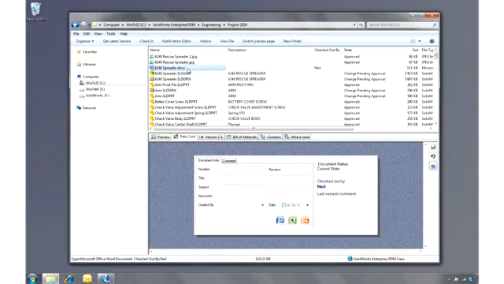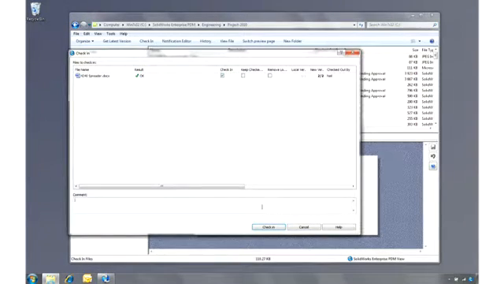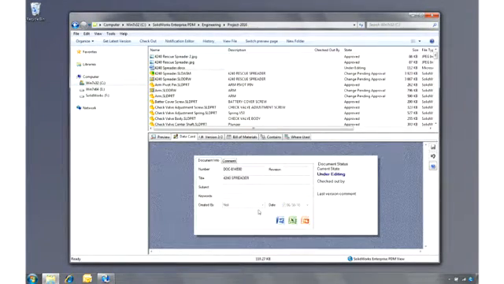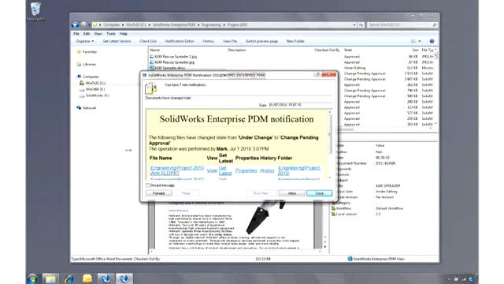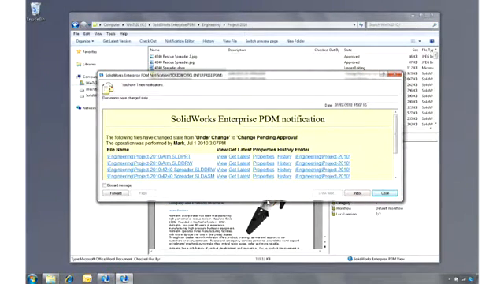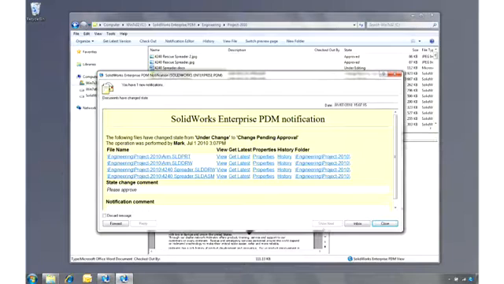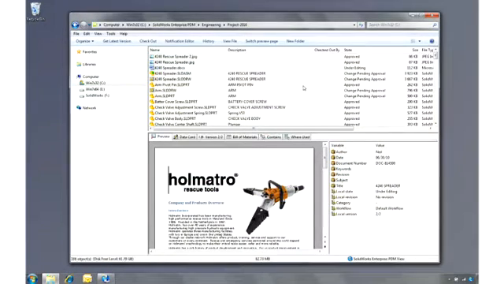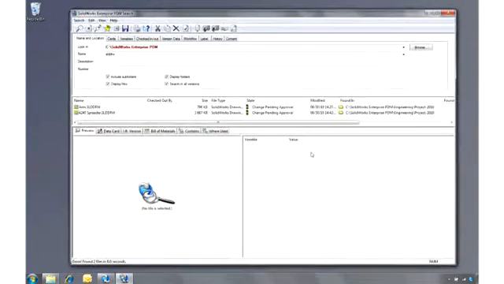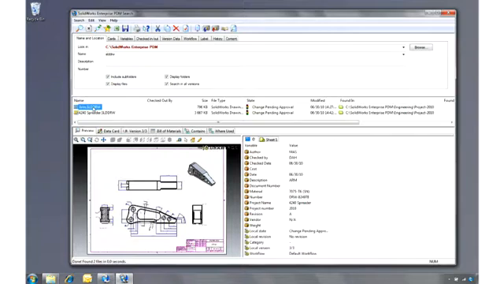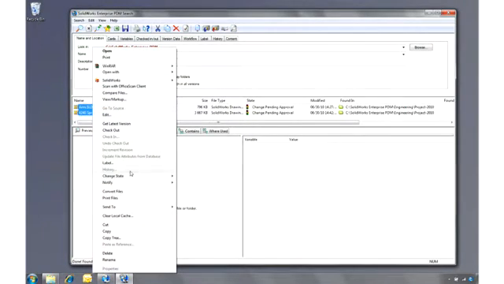SOLIDWORKS Enterprise PDM can also be configured to automatically generate serial numbers, and the preview is invaluable. So we don't even need to open the document to read it. The manager gets a notification from the workflow that a number of documents need to be approved. They can be opened or viewed directly from the hyperlinks in the message, or if there are a lot of documents to approve, he may wish to use a previously saved search favorite to find all the drawings awaiting approval. Of course, they can be viewed here and also approved here, completing the design cycle for this project.